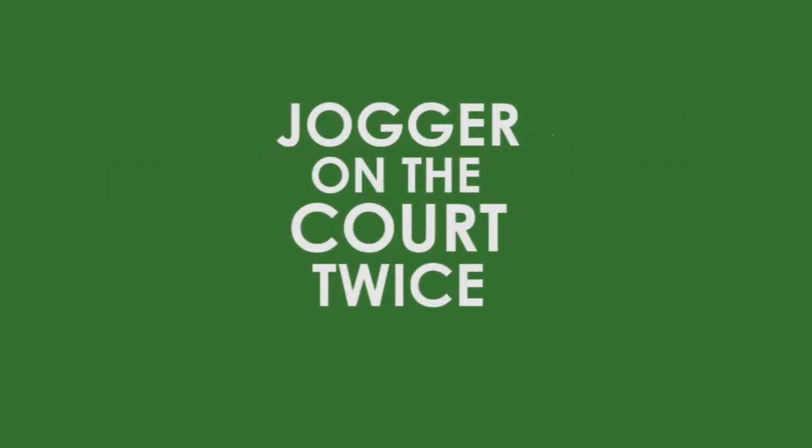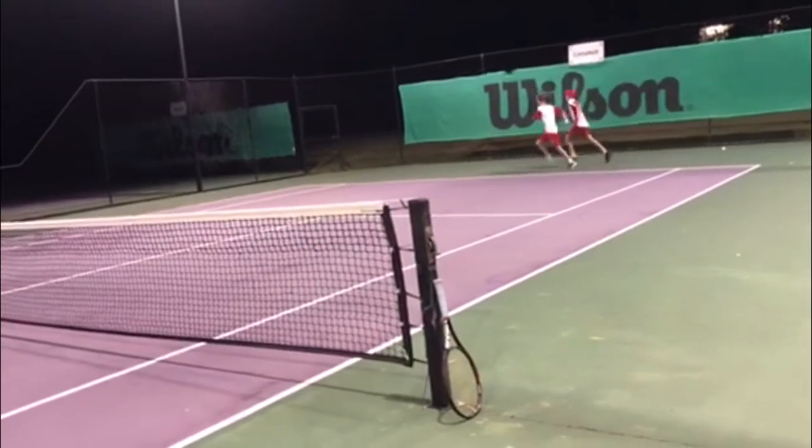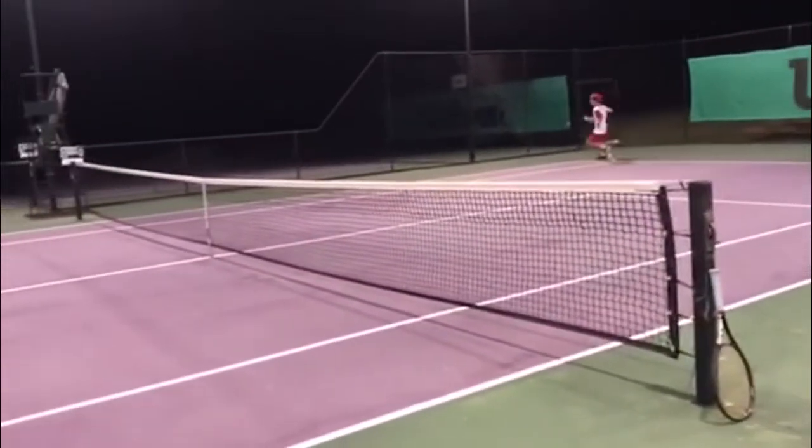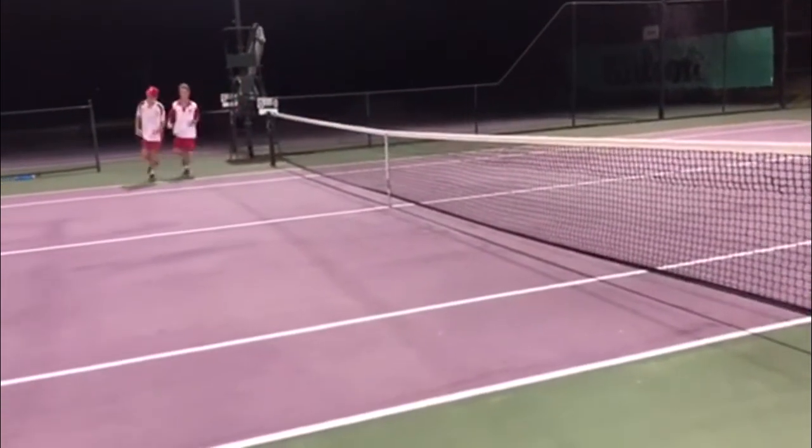Alright, we'll keep it under two minutes. First, we need to jog around the court twice, so let's go for a quick run. These guys are going to keep it pretty speedy — they've already had a training session and they're fully warmed up. They're going to cut back, but year five and six, we want you guys going all the way around the court.